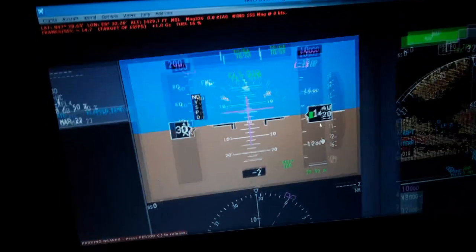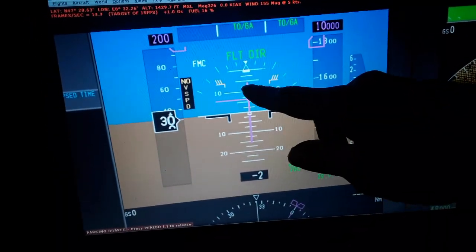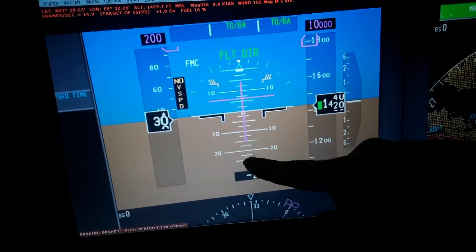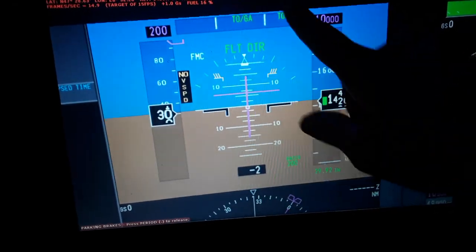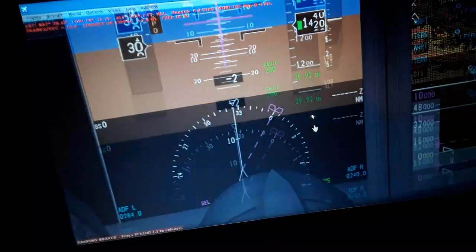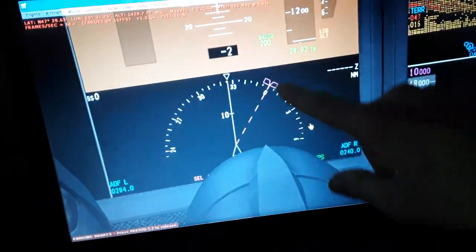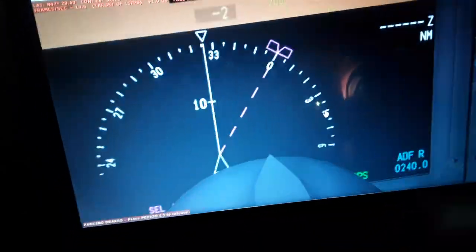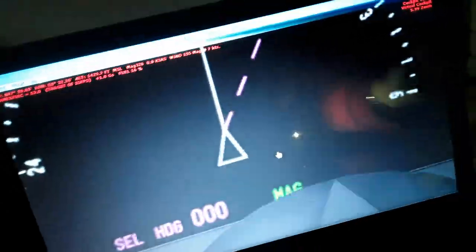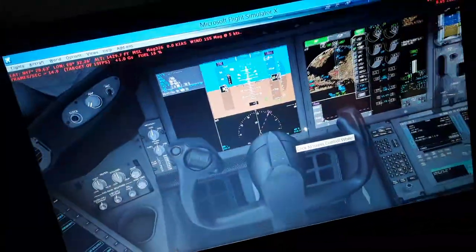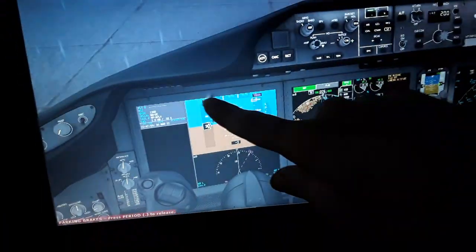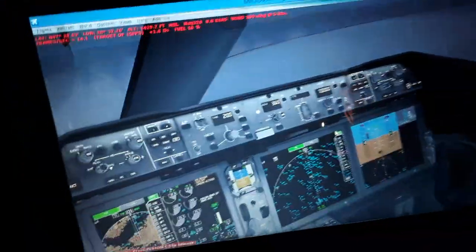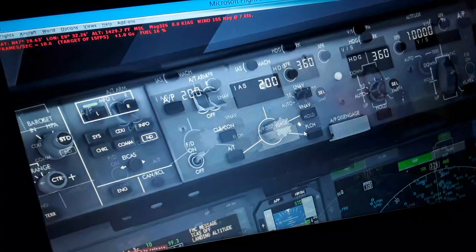Also the pitch ladder in degrees here, like 2.5, 5, 7.5, 10, 12.5, 17.5, over here 20 degrees for pitch up or pitch down. The bank roll in flight, the flight mode annunciator, with the autopilot and the autothrottle, lateral and vertical navigation modes. The HSI, you can see the heading selected, 360 degrees or 0, as it mentions here, selected heading. So you can see the values here, 10,000 feet and 360 degrees or 0 is the same one like from the autopilot flight director system panel over here.